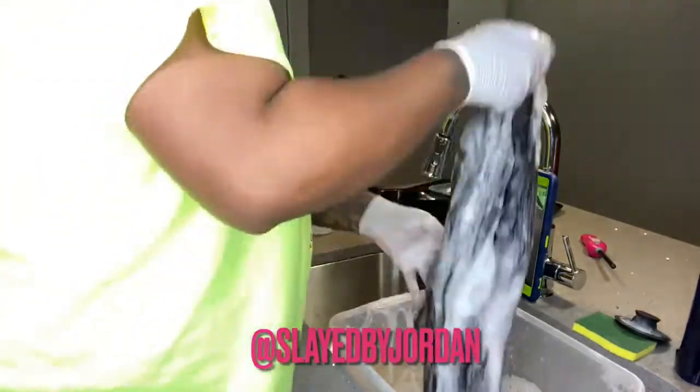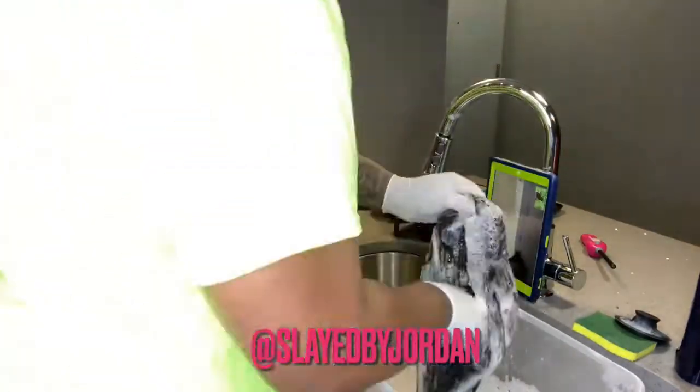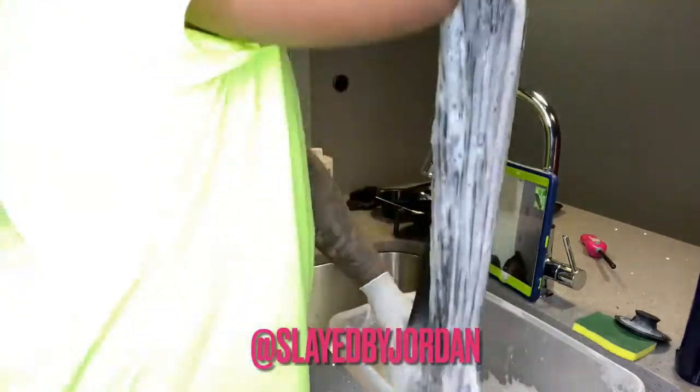So now I'm gonna dip the wig in the mixture. You wanna make sure that this bleach water mixture is all over the hair. Make sure you open the hair up and make sure you are brushing through the hair to make sure that the mixture is touching every single part of the hair. You want an even bleach and even tone. So just make sure you work that all the way in.